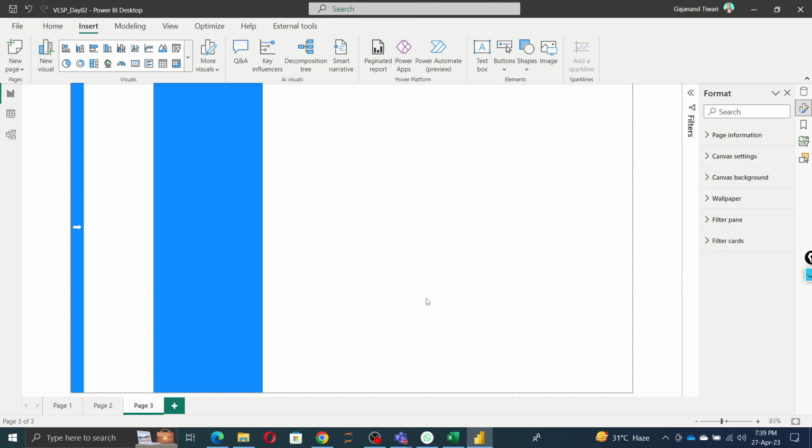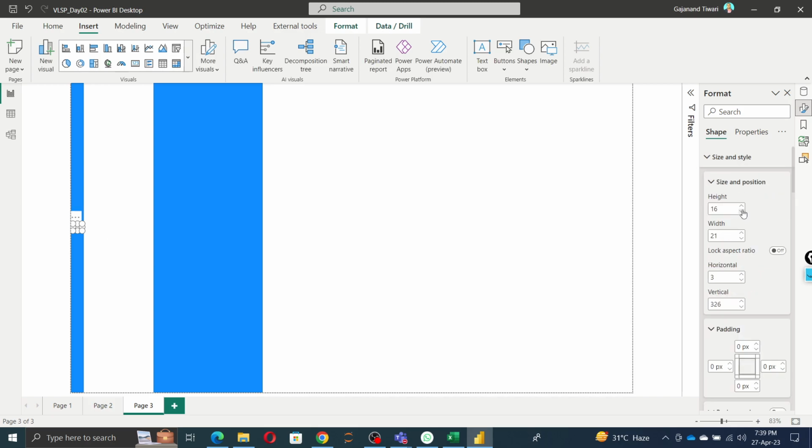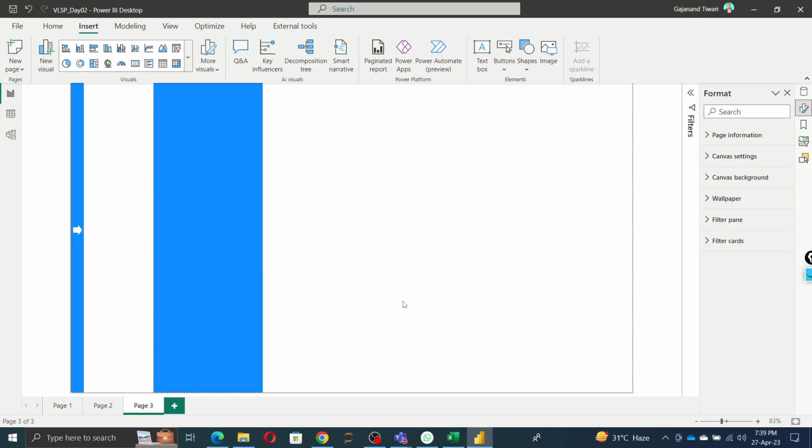You can even increase the size if you need. So click here and come to height. Width, not much increase. See, now it looks good.